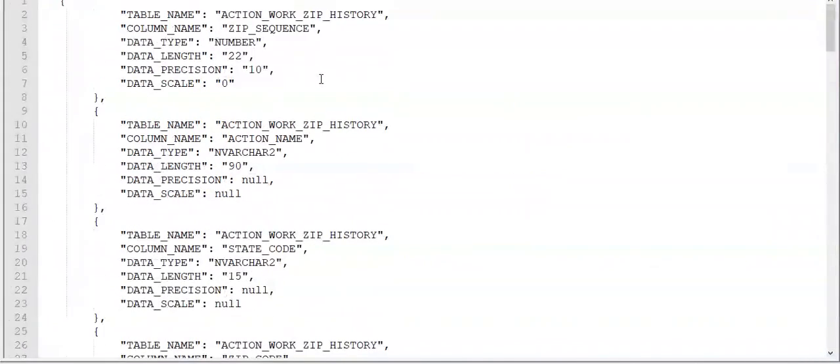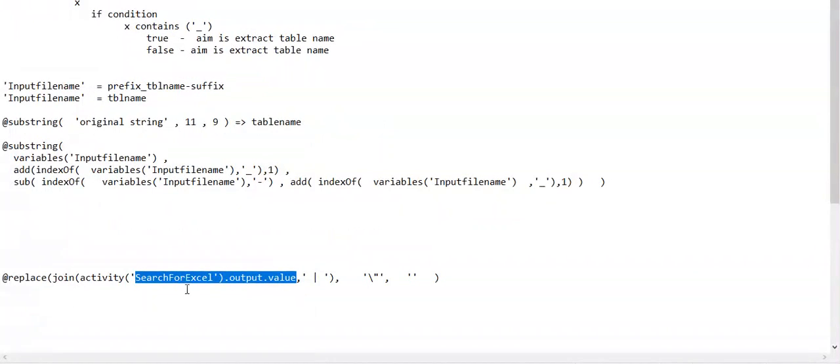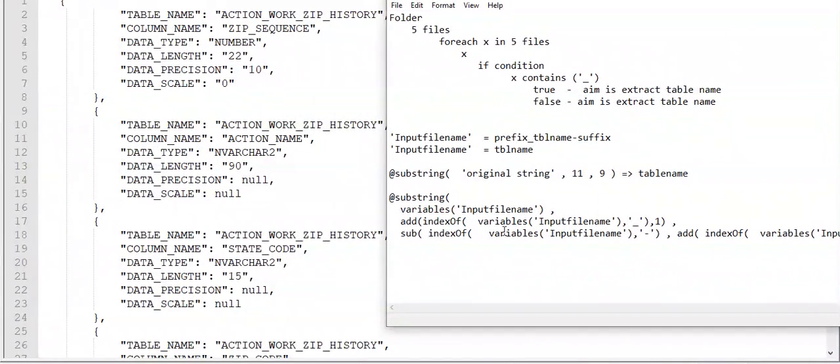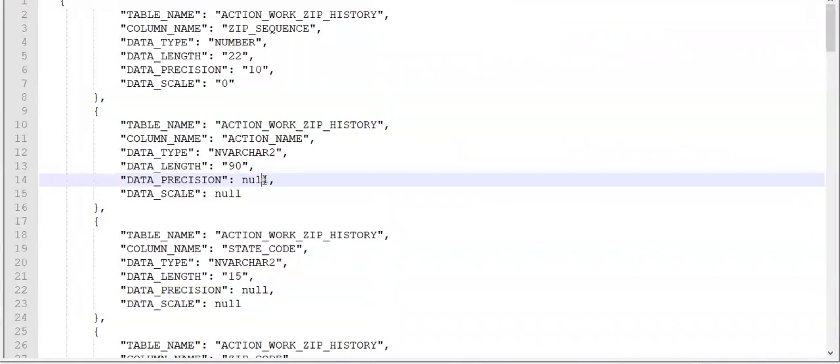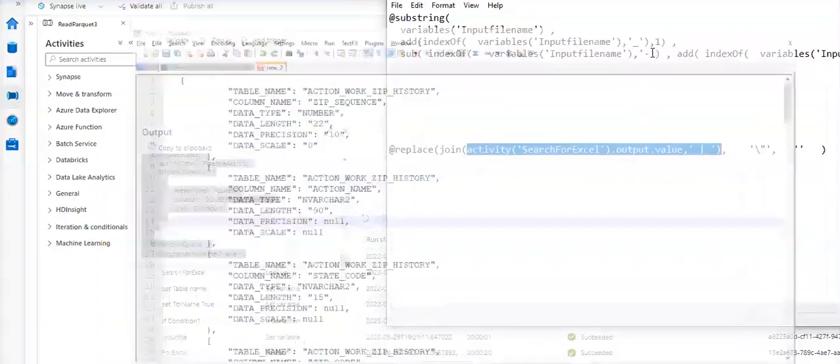This is the data. Using dynamic expressions, what I will do is bring it into a single line, using these two functions, replace and join, and pass it to the stored procedure.